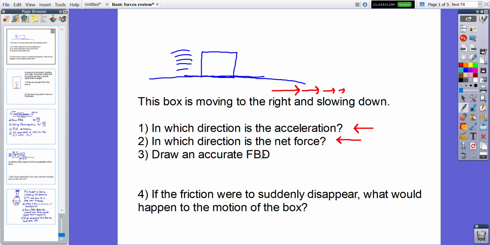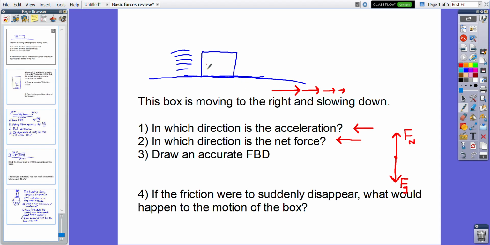Okay? First thing we do is, well, I'm going to first have a gravity arrow. Gravity always points straight down. Okay? And then you look for things that are touching the object. I see a flat ground touching the object, so I'll draw a normal force arrow. Normal meaning perpendicular to the surface that's causing it. So if the surface is horizontal, I will draw a normal force that is perpendicular to that, which is straight up.